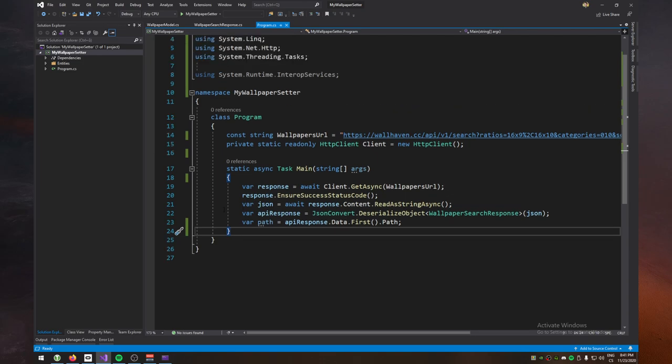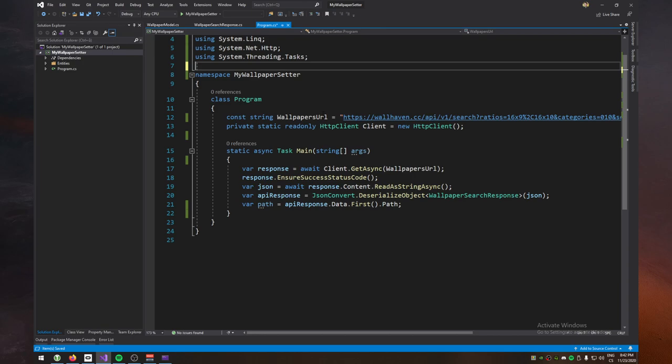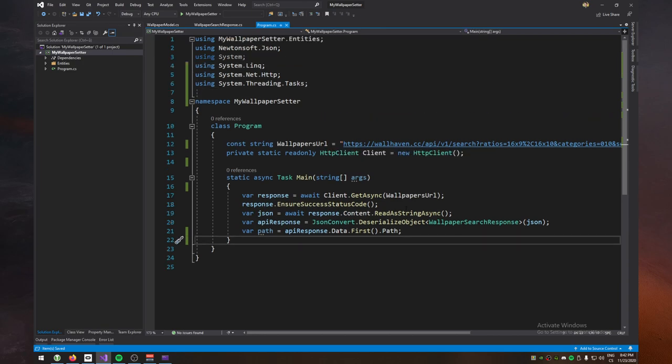All right, so now that we moved to .NET 5, we of course got a little bit of a performance increase and all sorts of cool stuff, but we're not worried about that. We just wanted to be up to date with everything else. We don't also use a runtime interrupt just yet, sorry. Okay, so now I would like to download the image, right? I have a path to it. Peter, how do I download it?